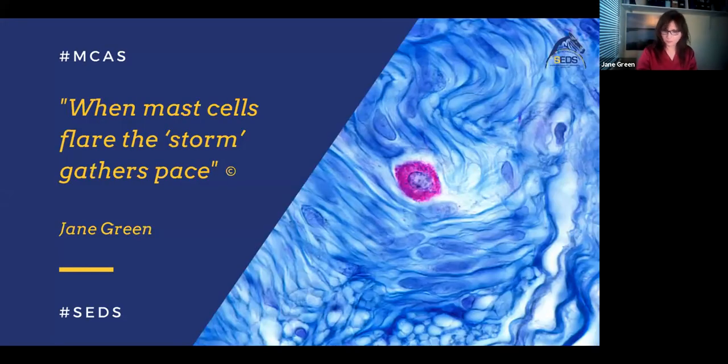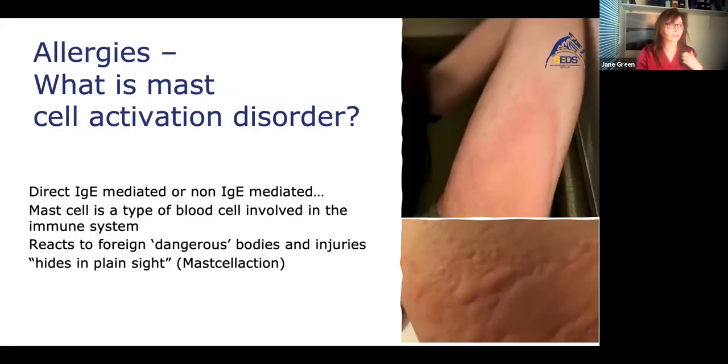So I'm going to talk about mast cells very briefly, because these are the allergy cells, and these are the ones that first respond to perceived or real attacks. Oh, I should have given you a warning. This is a skin trigger warning, if you don't want to look, look away.